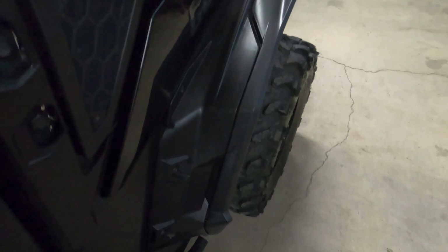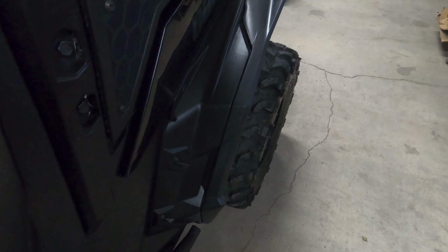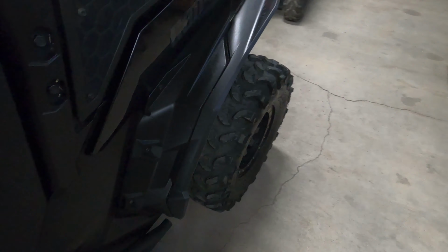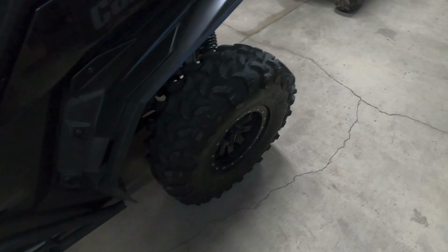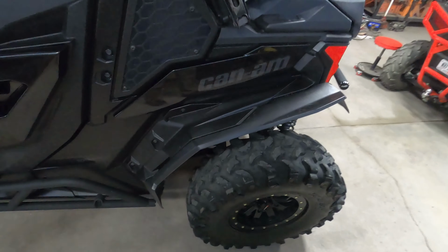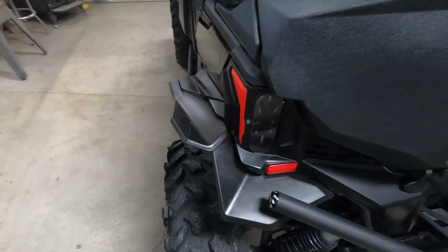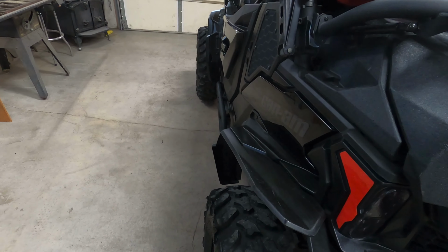Let's see. I do have the XMR extended fender flares because when I went with these wheels, I went with a different offset on purpose. Because I was going up to a 32-inch tire, I wanted them to be a little wider, a little bit more stability, and with that, the stock fender flares didn't do much with the stock wheels anyway, so more offset didn't help it.